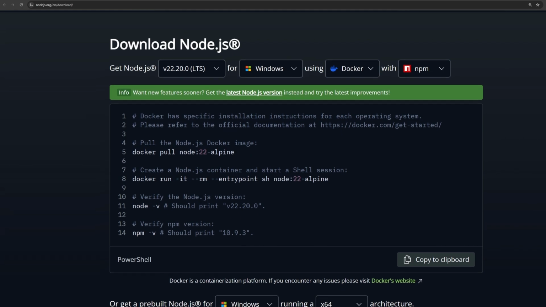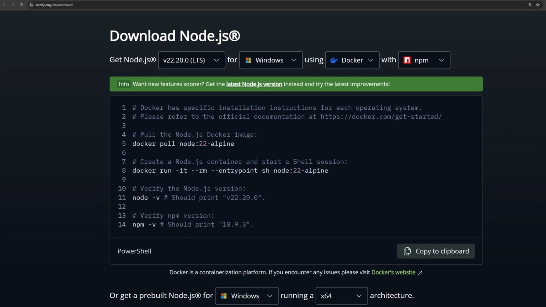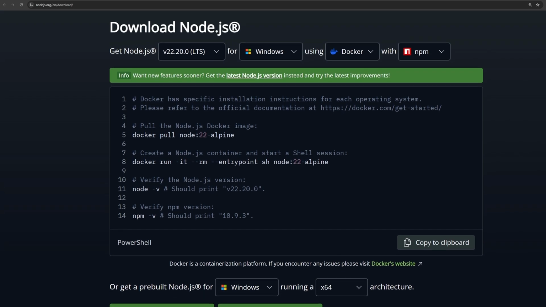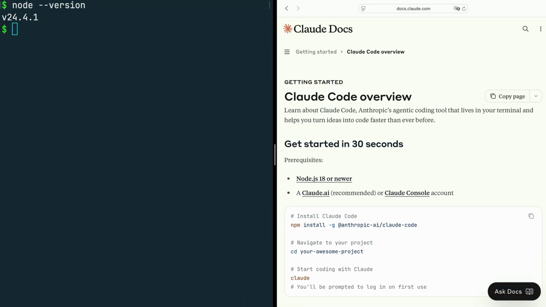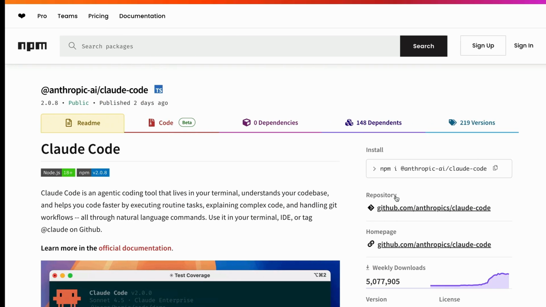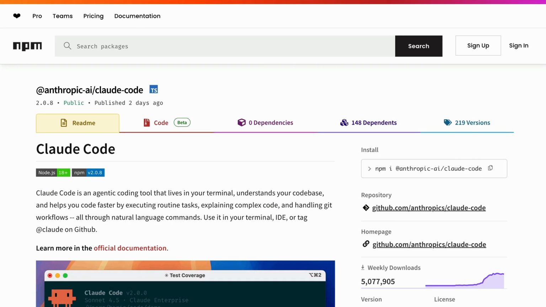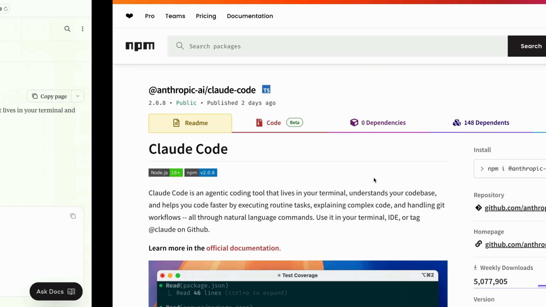Once you have verified that you have Node.js installed on your system and the version fits, use the npm install command from the documentation. If you have never heard of npm, npm is in the JavaScript world basically what PyPI is for us Python developers. That means Claude Code is basically a package, not a Python package, but a TypeScript package. And you install it similarly to how you would install a package with pip, only with npm.